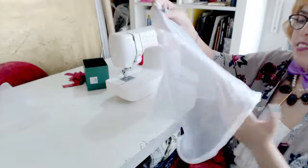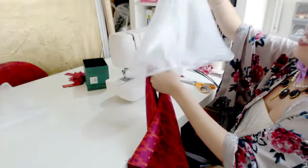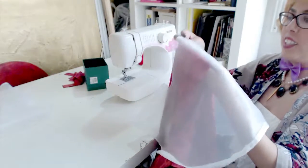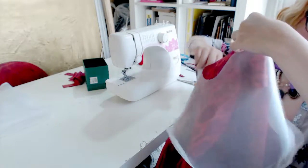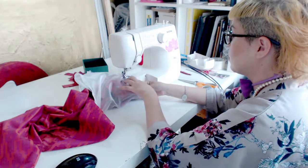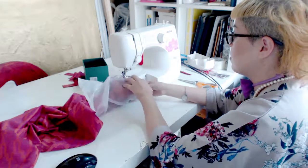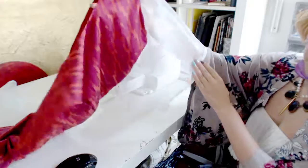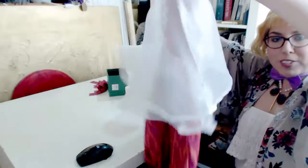So to attach the sleeve onto the dress, you're going to flip it inside out. And the dress is going to remain normal side out. And you're going to pass the sleeve over the dress like this. Then you can stitch it down like that. I'm loving it! Look at that! Oh my gosh. So flirty and playful.